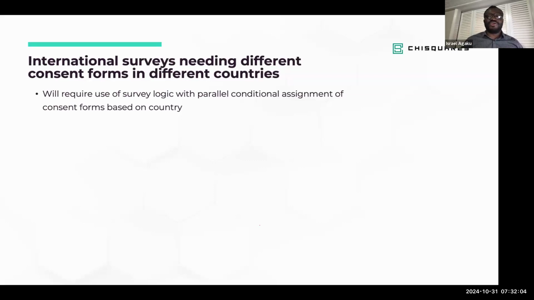So the language you use in the consent form might be different from another country for the same study. These are practical considerations you have to keep in mind, so that your study meets the minimum standards and individuals in the respective places are well informed as to their rights as well as their privileges as participants in the study.